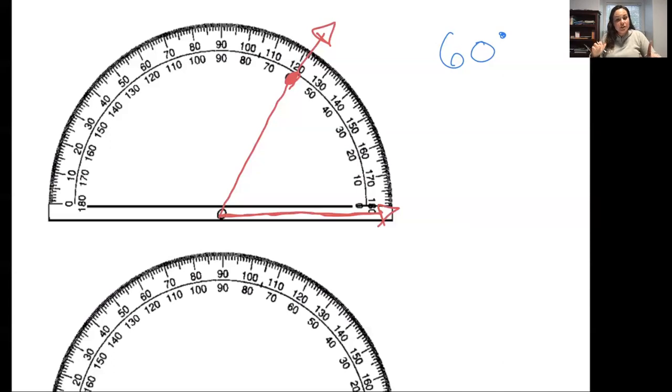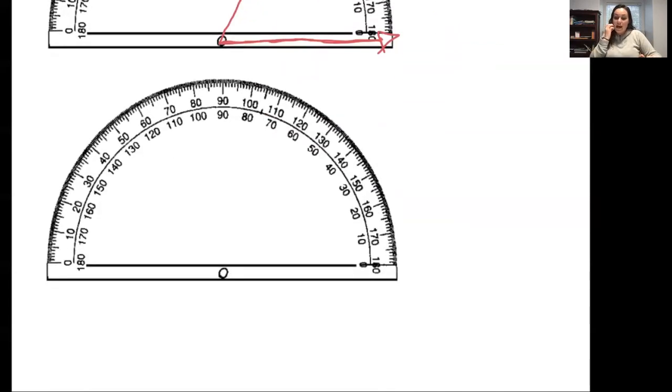Okay, challenge time. What happens when I ask you to draw a 105-degree angle? I can't do it, Miss Mazzola. It's impossible. Yes, you can. All right. Our monster's mouth is going to go this way this time, though. So now we know that his mouth needs to open up going that way because his mouth has started right here. And just like we did before, we don't want to count from 0 to 170. That doesn't work. We want to go from 0 to 10 to 20 in normal counting.